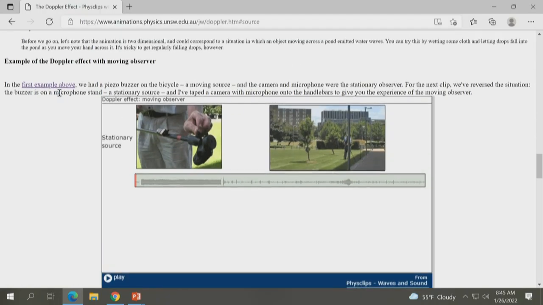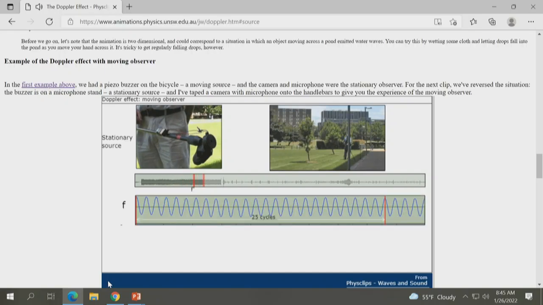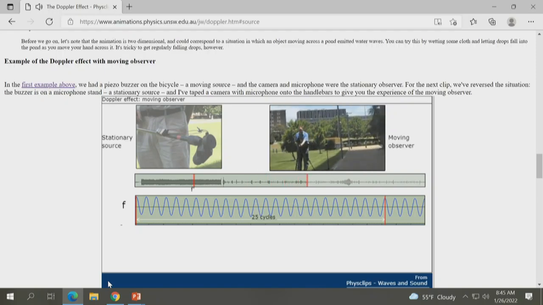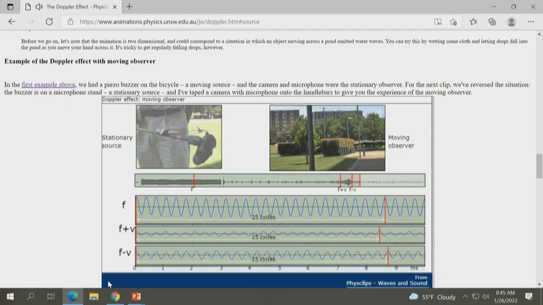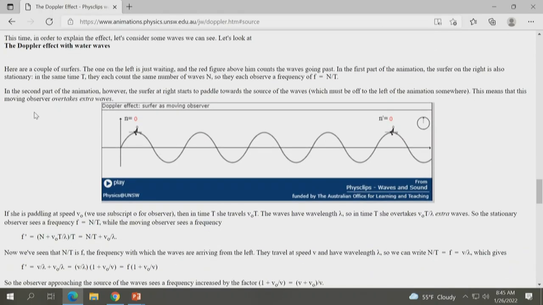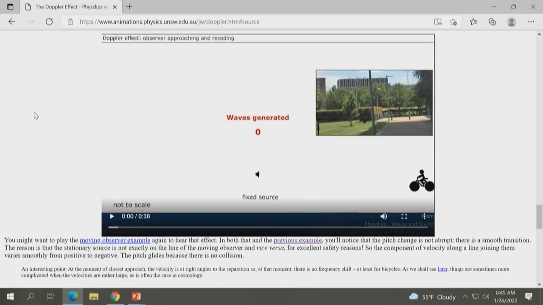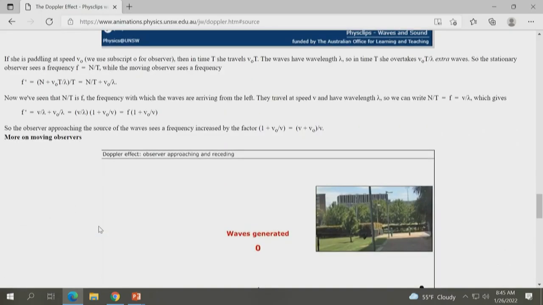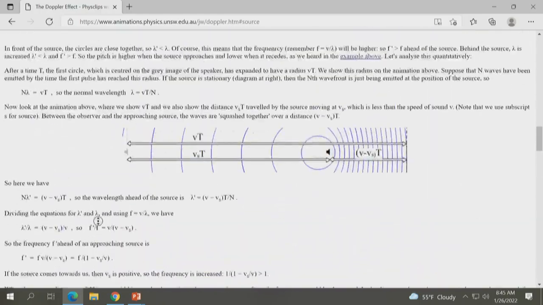So this is a moving observer. You can kind of play with that. That's observer approaching and receding.